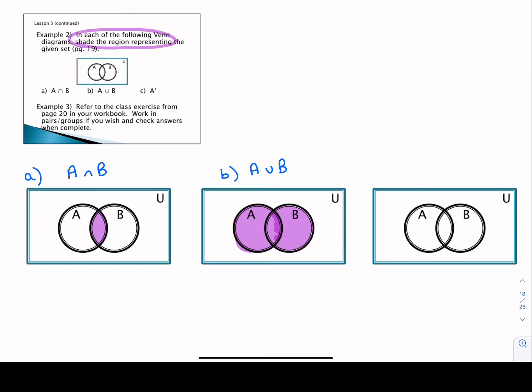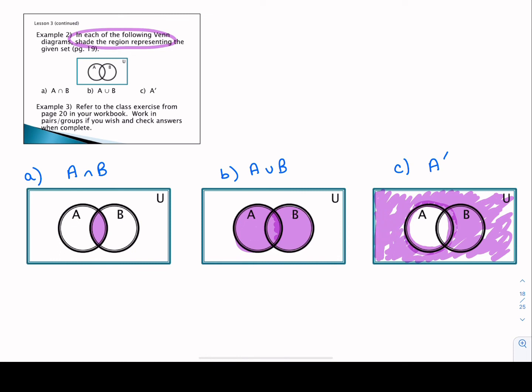The last thing we want to shade in part C says, what does not A look like? So basically, this is the complement of A. What I hope you do in your mind for complements is you sort of think to yourself, okay, A is the stuff inside the circle. Not A is going to be everything outside of that. So we're going to shade everything in the universal set. We're going to shade everything that's not overlapping in B. So again, forgive my bad coloring here. But we're shading in everything that is not in A.